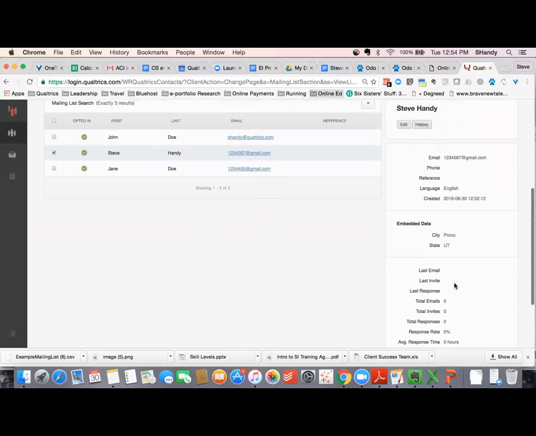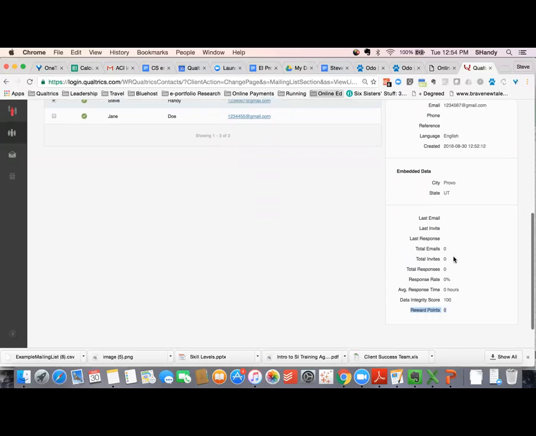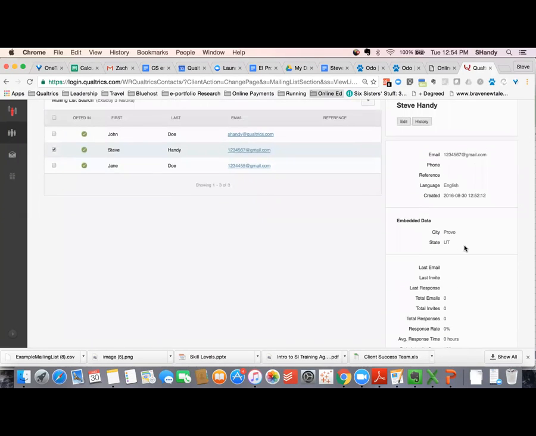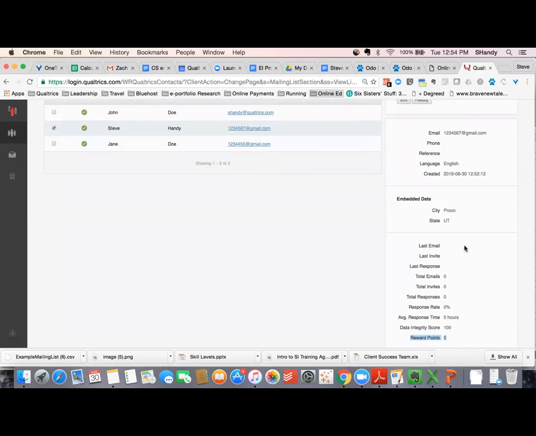So as you can see, you can really start to build a very rich profile. If you have recurring panelists, this is where this becomes very valuable. If you don't really ever have recurring panelists, you may not use this as much, but it's definitely some nice statistics that you'll have access to that you have not had access to in the past.